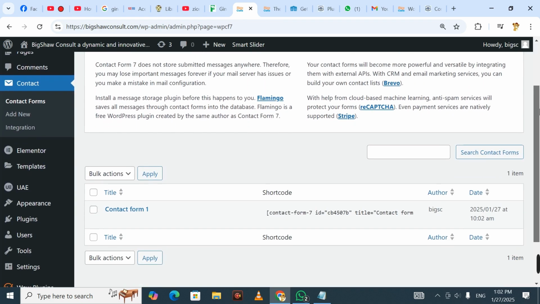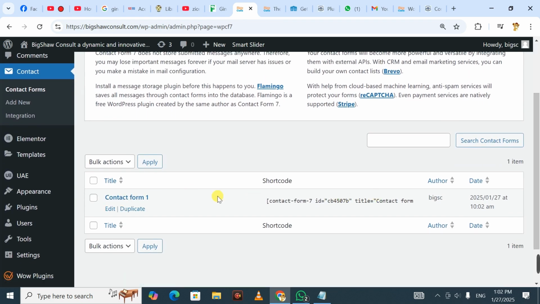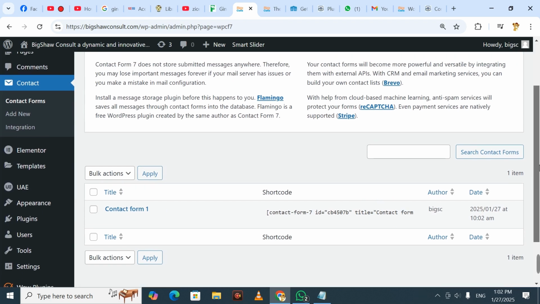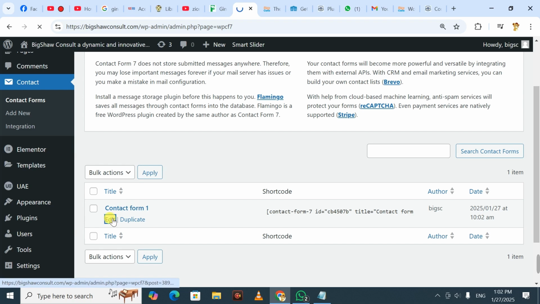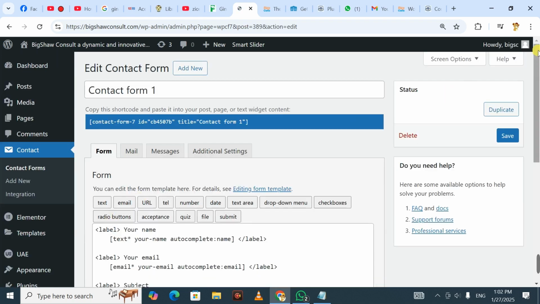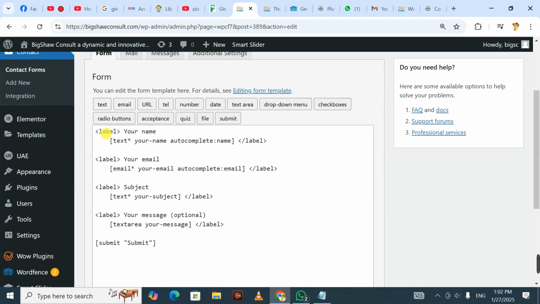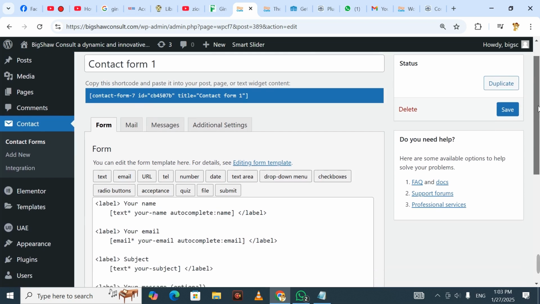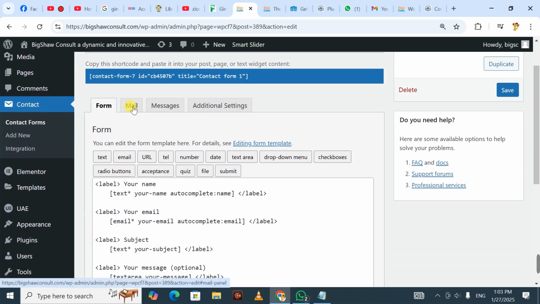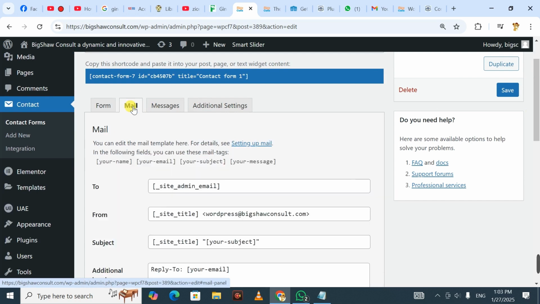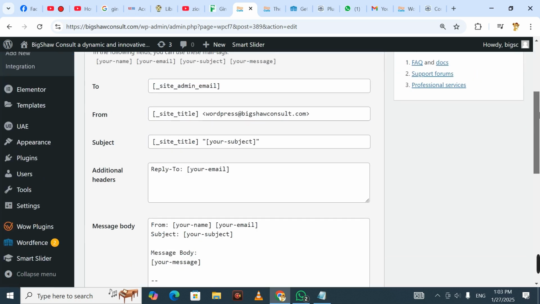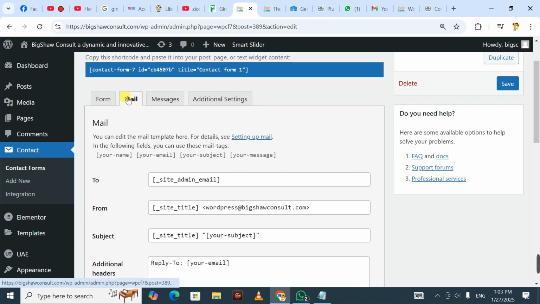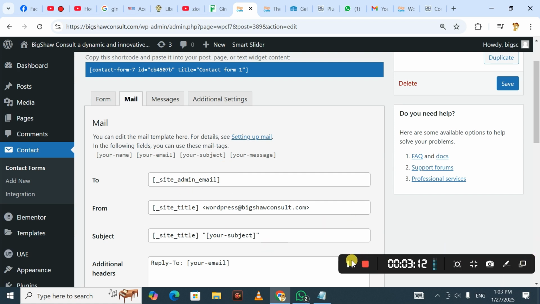When you click on contact forms, by default, we have gotten a contact form. If in case I want, I can decide to use this contact form. So let me click on edit. When I click on edit, you're seeing here that the fields I have are your name, the email, subject, message, and submit. If that's the case, then I have to configure the email where this message has to be going. So under here, you have to click on the tab for mail, and under here, mail, you're going to configure the email address.